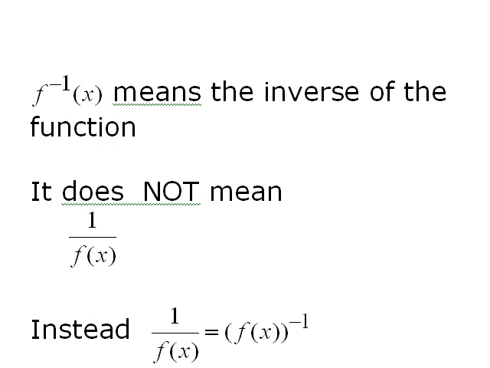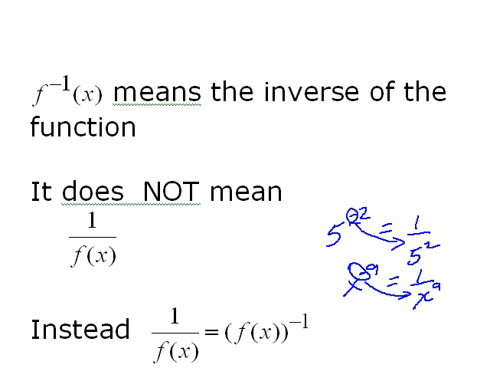Typically, if I wrote, say, 5 to the minus 2, that would mean 1 over 5 squared. If I have x to the minus 9, I can write that as a positive exponent by going 1 over x to the 9th. So the negative exponents do have mathematical meaning. You move from the numerator down to the denominator, or vice versa, the exponent changes sign. That's how it's typically done. This case is an exception.